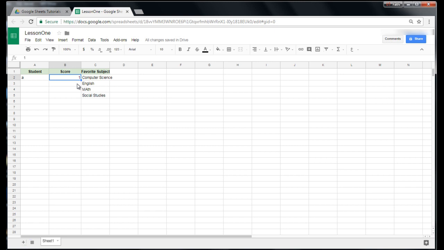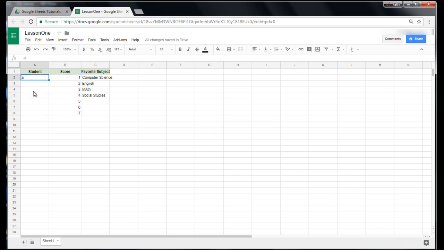So to do that, I come here and press 2. Okay, now I'm gonna select both of these, the 1 and the 2, and I'm gonna come here in the fill-in where you see the little square here. I'm gonna drag it down, and it's gonna now go 1, 2, 3, 4, 5, as you can see.